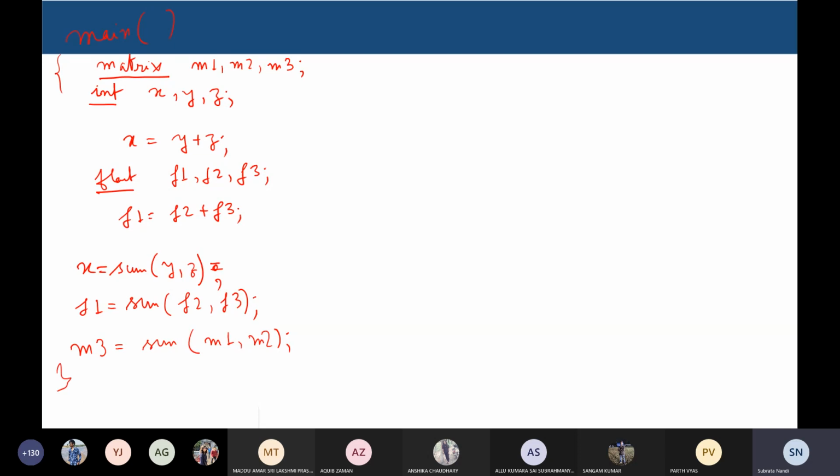So first of all, if I consider this to be purely C, a C language code, do you think whatever we have written will be allowed? No, sir. Which part will create problems? Because the sum function is not properly defined. Sir, if the sum function is to be defined, then it should be of a particular data type, for example int, not both. So it will be ambiguous.